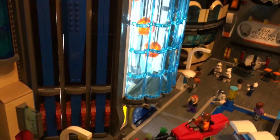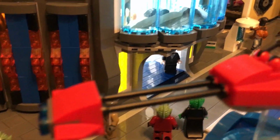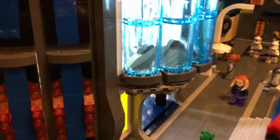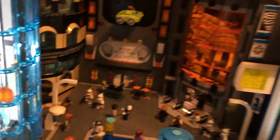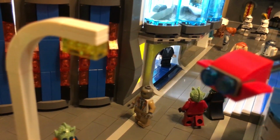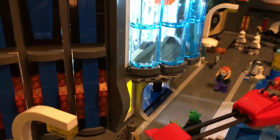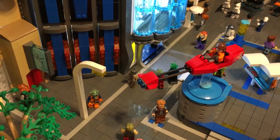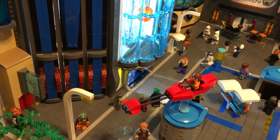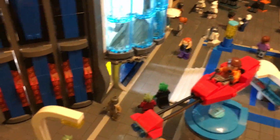This place right here is a grand theater hall. Let me work the camera down in here. I wanted to incorporate some illuminated areas in here, some translucent bricks. One of them is an entrance. I wanted to have a theater that was like a 1920s feel. Coruscant's kind of a mixture of a London, a New York, a Tokyo, but with a 1920s Art Deco style feel. That's how I always felt about Coruscant in the prequels, anyway.